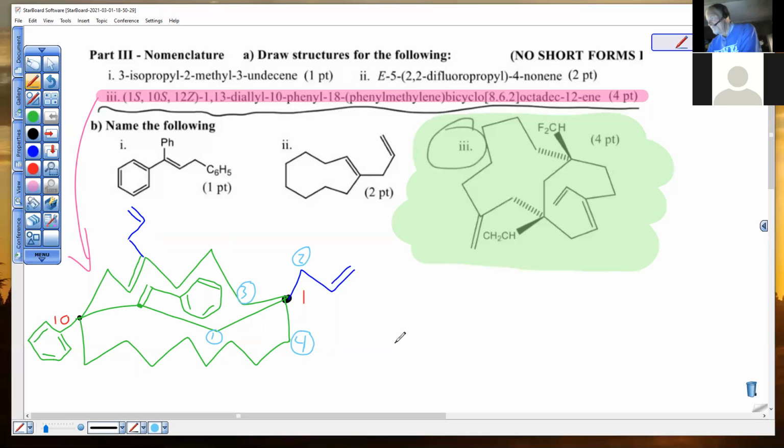So there we go. Were we lucky? Is 1, 2, 3 already counterclockwise, which would be S? Answer is yes. When you're lucky, you put the 4 on a dash and an adjacent bond on a wedge. When you're unlucky and it doesn't give you the answer, it's just as easy. You put the 4 on a wedge and an adjacent bond, any of them that's adjacent, make that a dash. It covers every stereocenter you ever draw. It's just a great system. I mean, it's simple. It's not great. It's just simple.